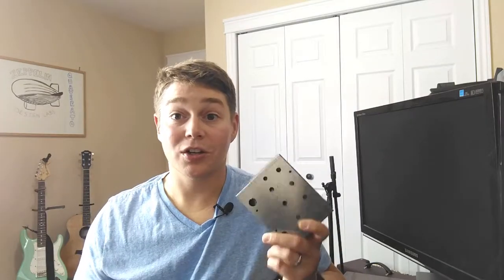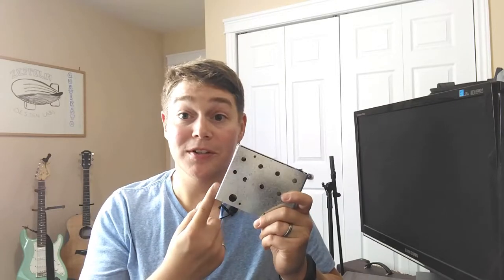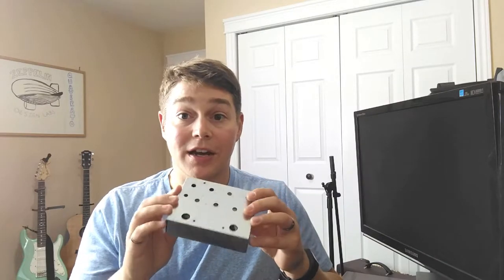So first with the enclosure, first thing I'll say is it's not your standard 1590BB enclosure, which I kind of expected. It looks like they are building these out themselves. Really solid enclosure though. It's pre-drilled, which I like. I can imagine your foot stomps here, your control knobs here. I think there's audio and your power jacks on the top too. So really like the enclosure.